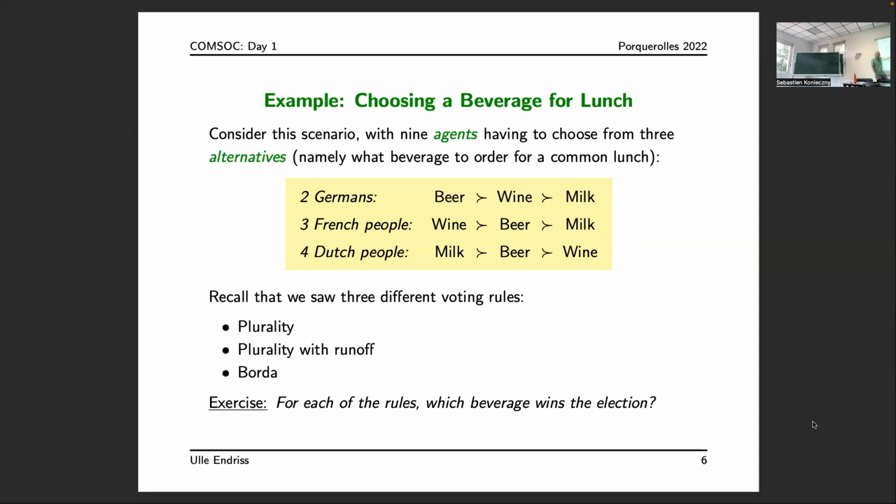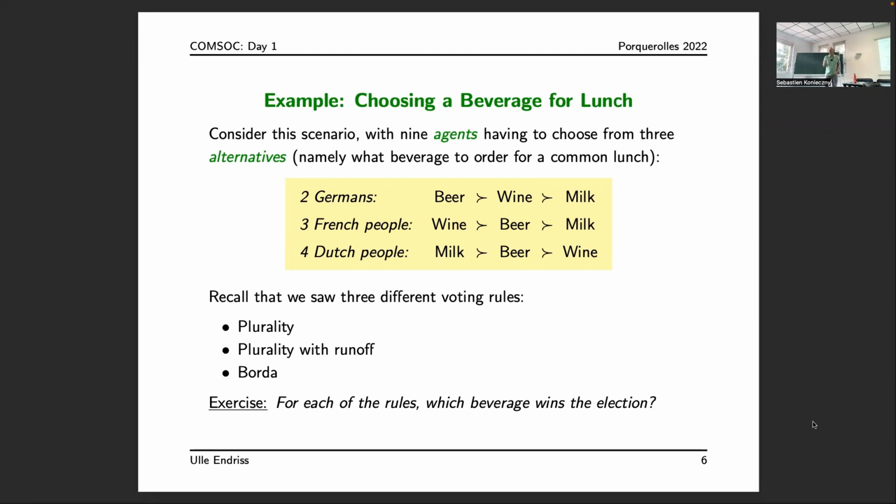The Dutch, maybe you're not so familiar with. It's a small country close to Belgium where I work and live. And the interesting thing, this is not made up: if you go there and you have a business lunch, they will serve milk. Maybe 2 types of milk, but it will be milk. No water, no anything else. So the people who have gone up there, that's why they are so tall. They like milk the most, and then maybe beer and then wine. So how do you choose? Not everybody will be perfectly happy. Some people will be maybe very unhappy.